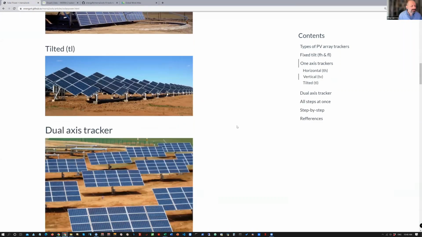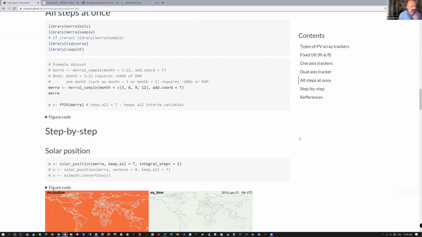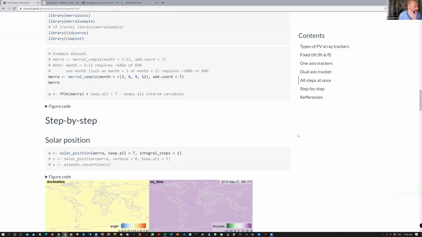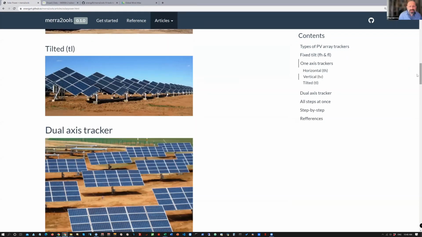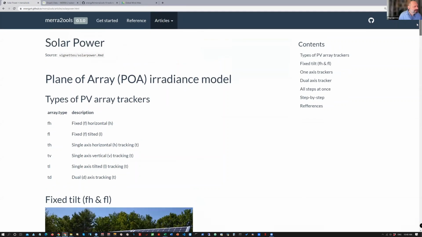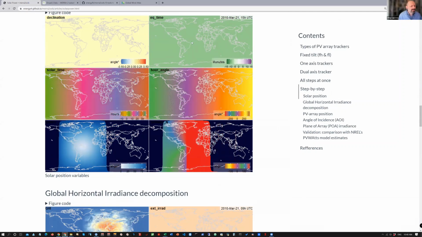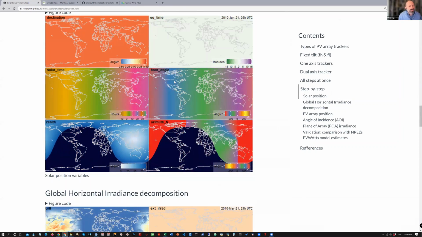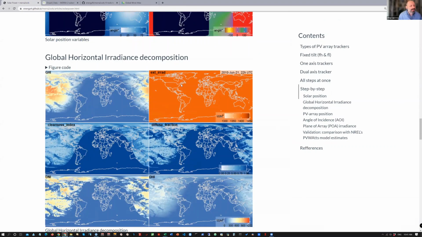Because it's a pretty comprehensive model, we had to reproduce some of the available models from NREL websites. It's actually several steps, and here is how every step is calculated. You can see every variable to learn how it's calculated.